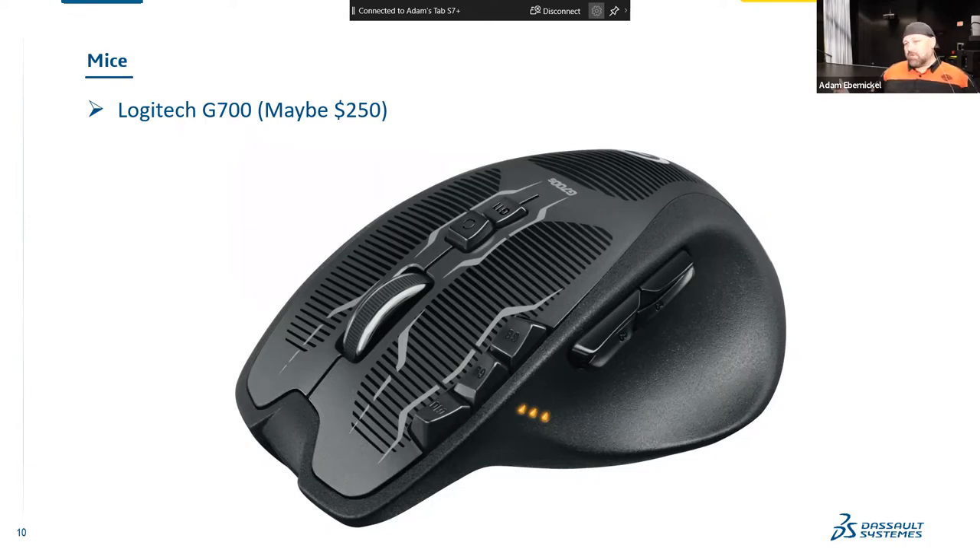It's a cool mouse — it recharges. As you can see, it has eight main buttons that you can set plus your left and right click. The mouse wheel goes down left and right. What I really dig about this mouse is it has the free spin function on your middle mouse wheel. When you need to zoom into something, instead of that click-click-click, you simply spin that mouse wheel and it'll spin like it's on a bearing and zoom straight in or out real quick. You can make it a free spinning wheel or give it a click spin.